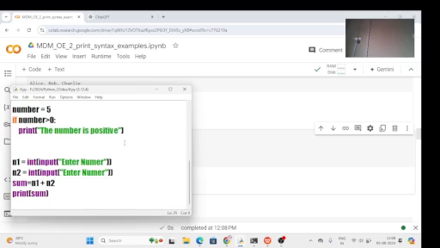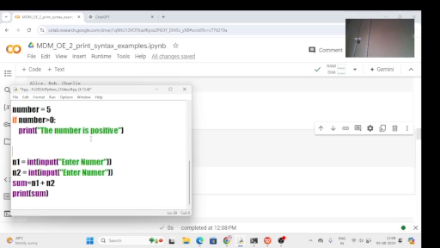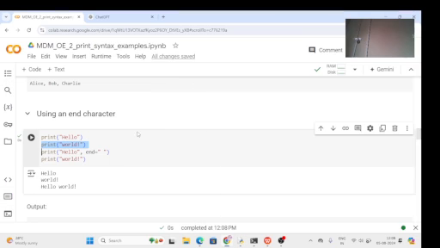The reason is when I type the print statement with brackets, by default end is new line, \n. By default, separator is a space. This is the basic science behind the print statement. Clear? Yes or no? So when I remove this convention, what happened here? When I remove this, I am telling it to change the convention. I want the output on the same line. That's why hello world.